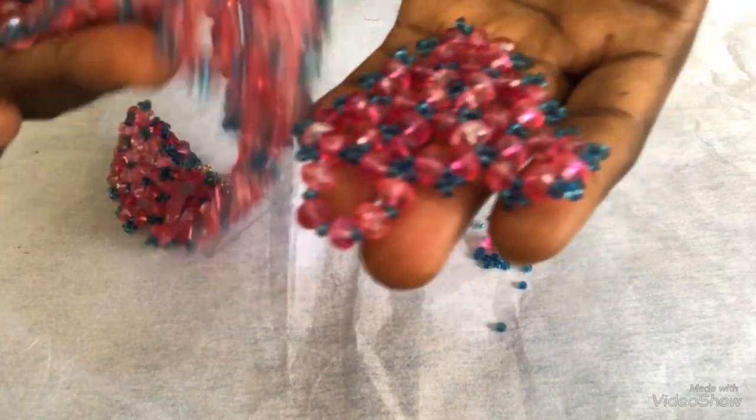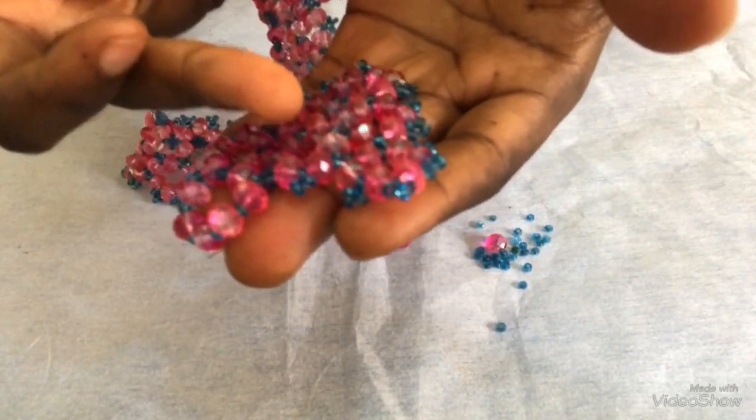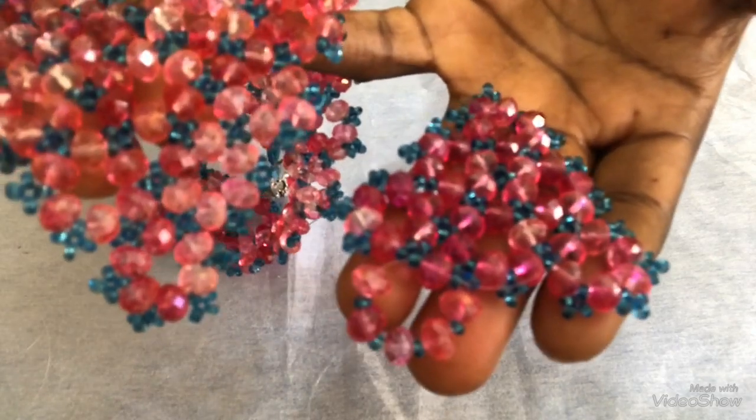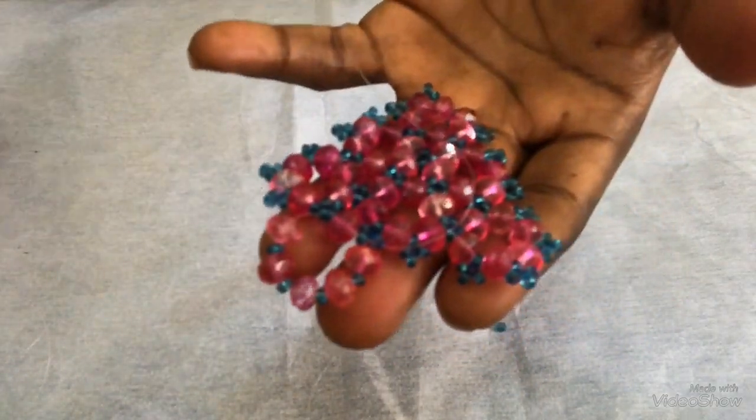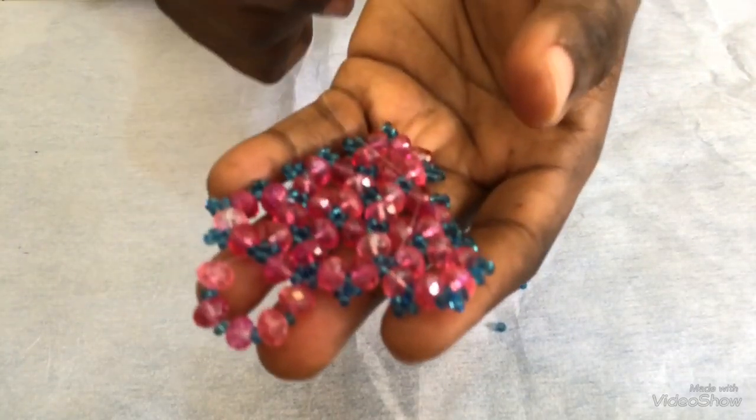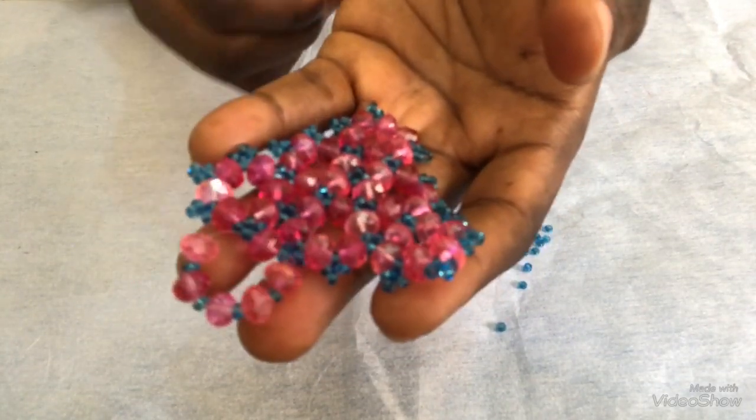So this is the necklace base. Once you get to this point, there's no way you will not be able to do this design. So go ahead and try this. And like I said earlier, I would love to see pictures from this design.